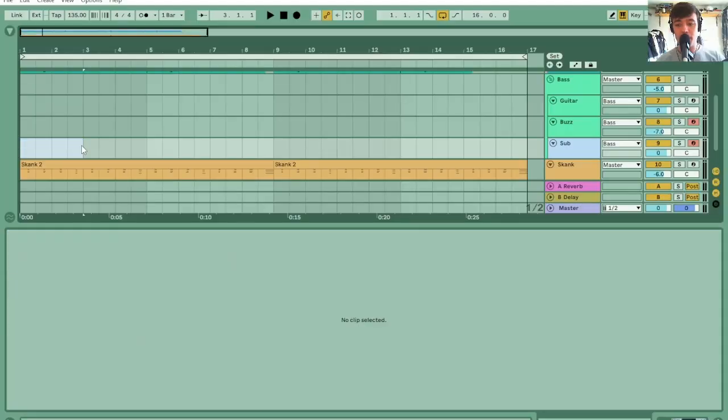I'm going to delete this. Yep, so I'm going to work in this octave. I'm going to play it. I'm just going to jam again, but I'm going to record something.